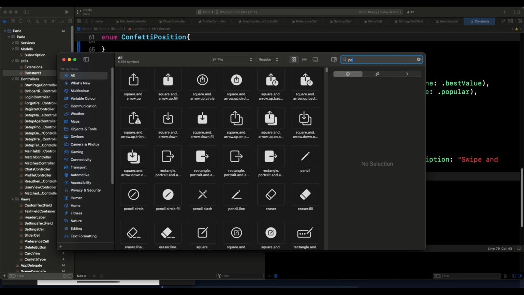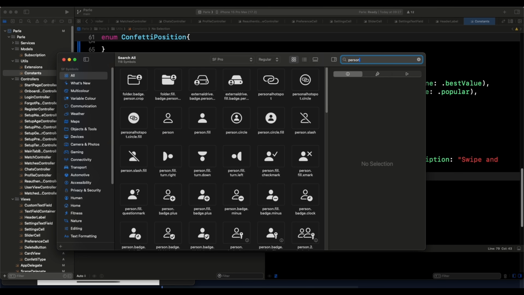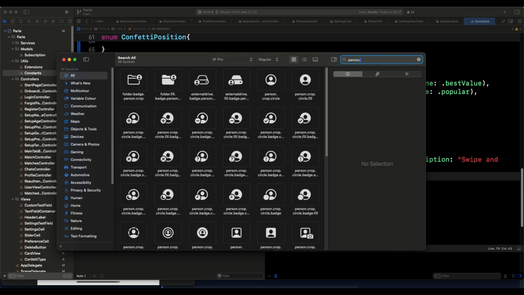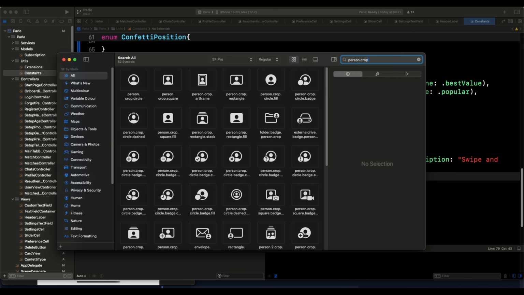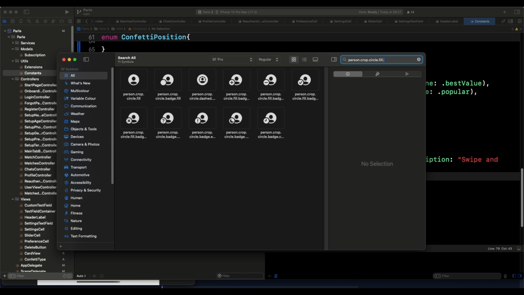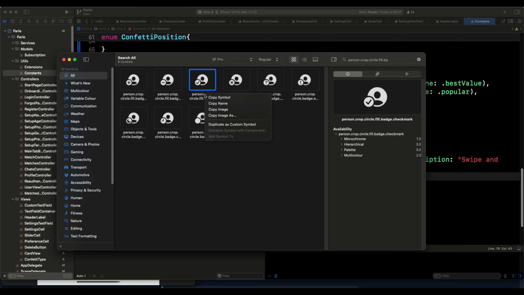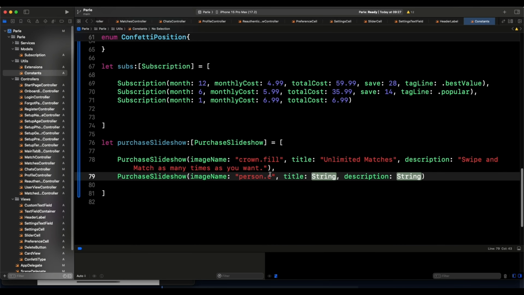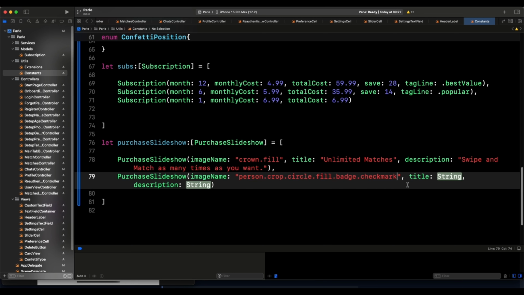That's going to be person dot crop dot circle dot fill dot badge. Oh god, badge check mark, right? Which one is it? This one, right? So let's just copy the name. It's a bit of a mouthful, right? Come here, paste it. The title in question is going to be VIP badge.